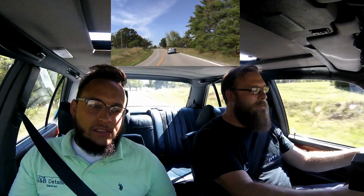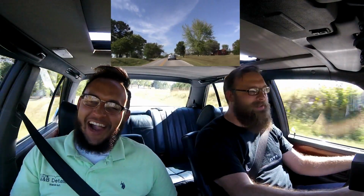Oh, I totally agree. I want to apologize to everyone for this camera moving. The forward-facing camera is mounted on the rearview mirror, and the G-forces that we're experiencing right now are just a little too much for it. Oh, yeah. It looks like the truck pulled out from in front of this Lexus IS, and I didn't realize that the guy in the Lexus IS really wanted to play. We're definitely still keeping up with him, but the last couple of minutes here have been a little bit more fun for me.